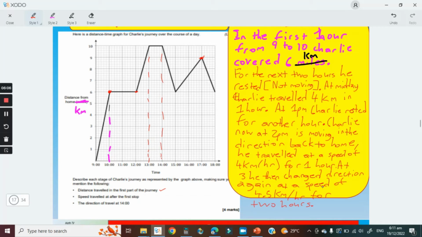Then after he did that, what did he do? Right? So then at 5 p.m., he changed direction again. So I'm going in the reverse direction again. Right? Traveling at, notice this is 1, 2, 3. So that is 3 kilometers per hour for 1 hour. And that's what Charlie did. That described his journey. I know I didn't write it as smooth and as pretty, but that's fine, right? We get the basic idea.